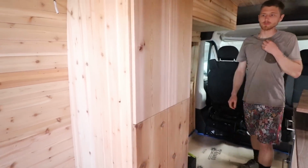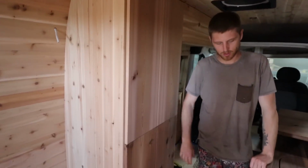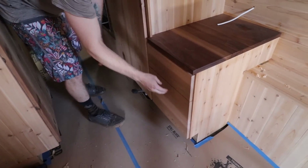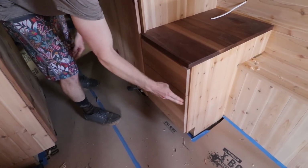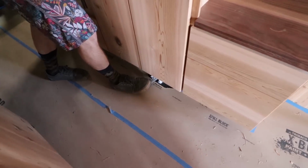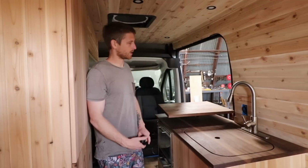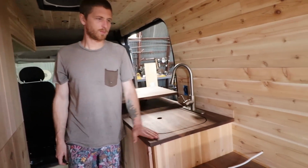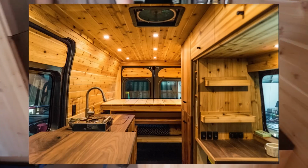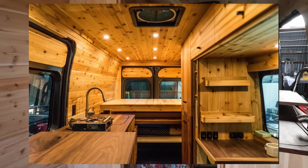This is a lot of closet space. Yeah, so she's got hanging space for her clothes in here. There's some more storage underneath, and we have these drawers we're still working on, but they're in. And then we've got a foot pump actually right here, so she'll be able to save on energy. We don't have any power there, that's pretty cool. But she's got an outlet there, USB port there, and you're standing on her bed. I'm standing on her bed. There's gonna be a keyboard too that swings out from under the bed, and she's gonna have a stool, and she's gonna be able to play her tunes.